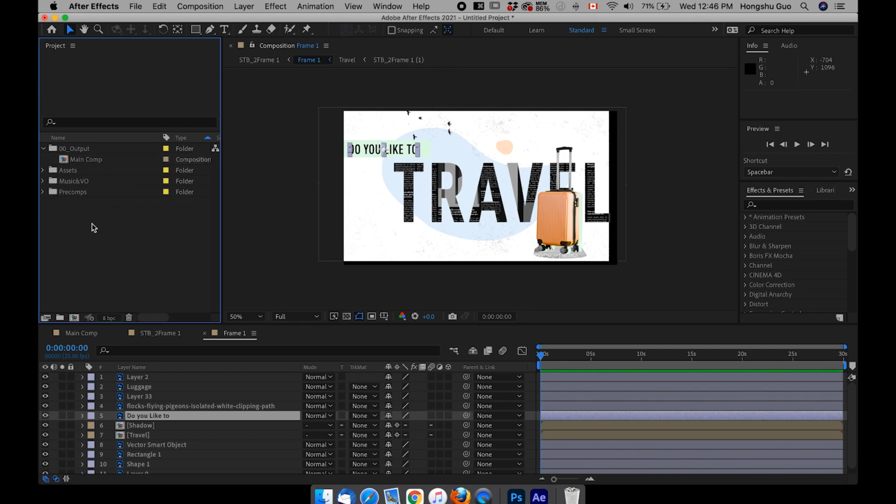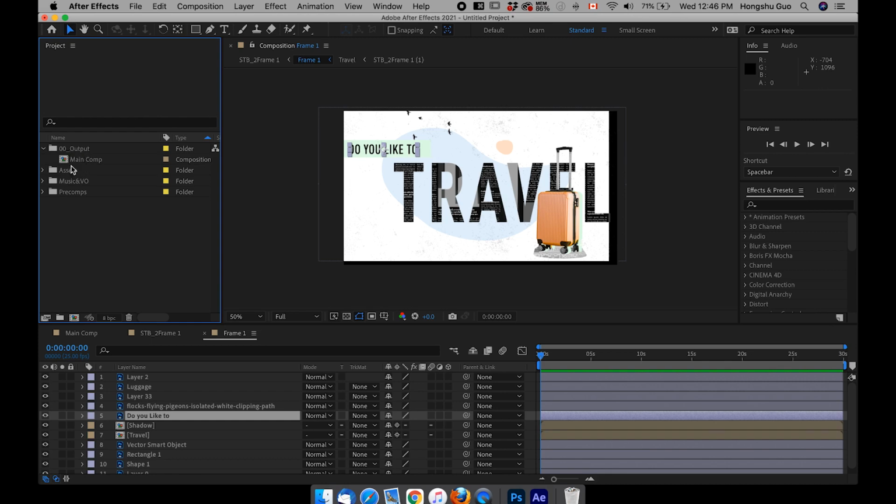Based on your needs, you can add more folders, but normally for a small project, these are the folders that we need. It's pretty easy to organize a small project. If you have a 30-second or 1 minute video, it might be different. There's going to be a lot of revisions and you might have a lot of different folders. But right now for us, we can just keep it simple.